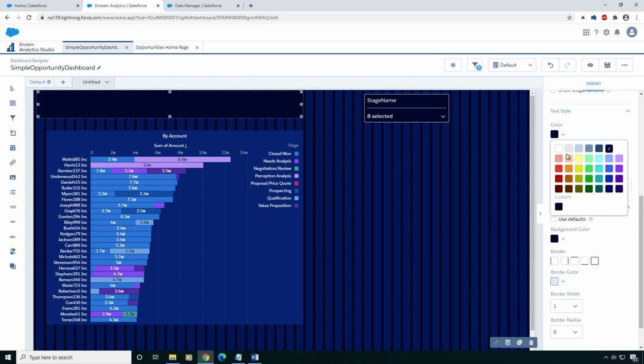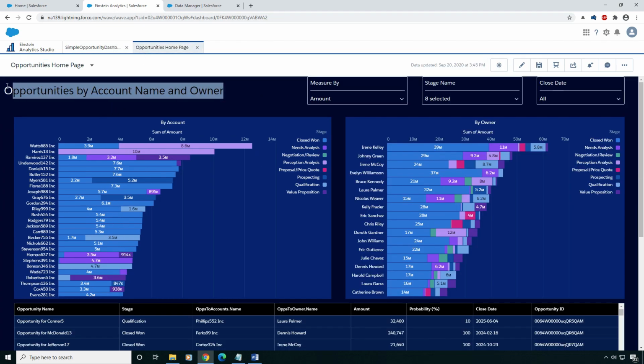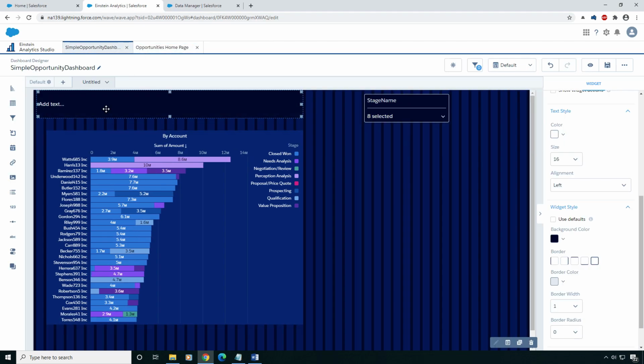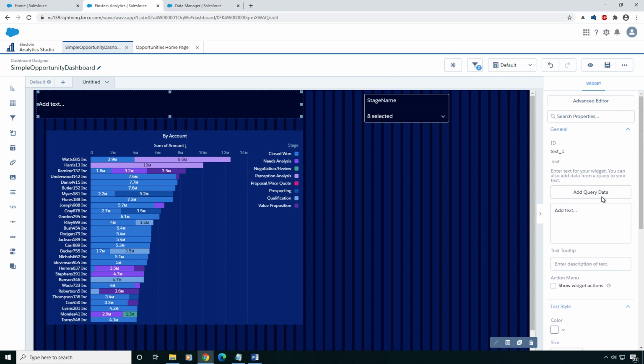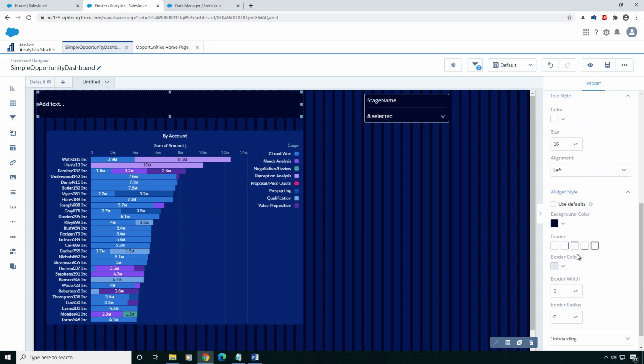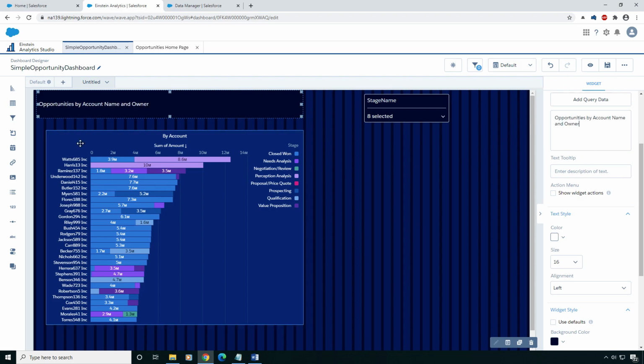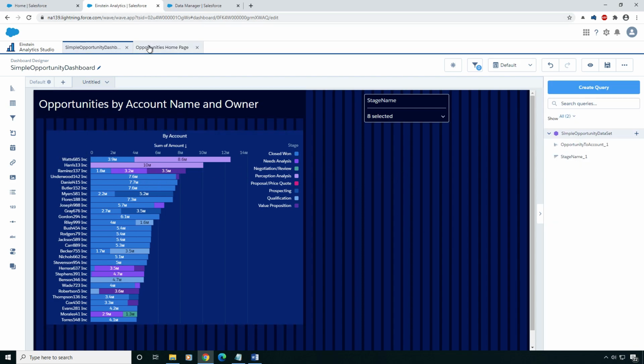Text color should be white. And we'll just copy that. There we go. All right, we're starting to look pretty similar now.